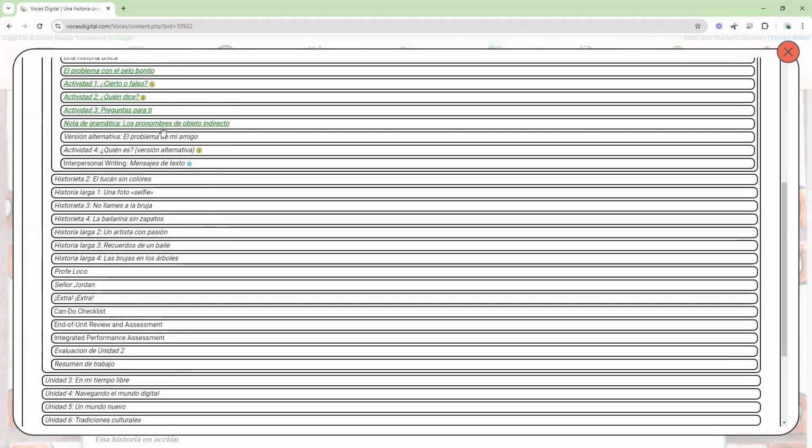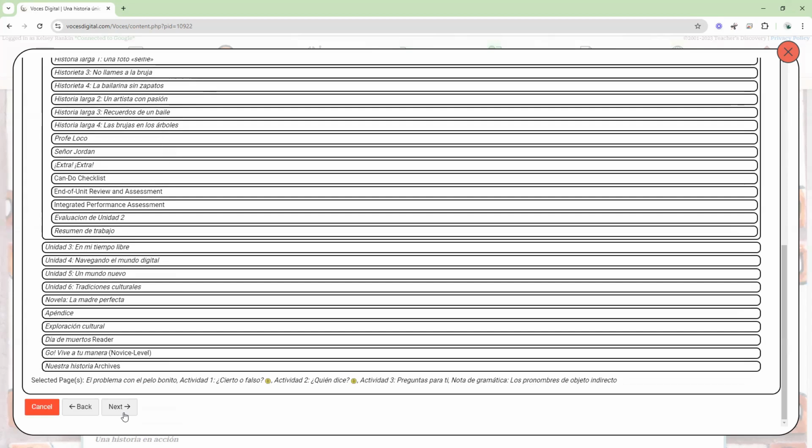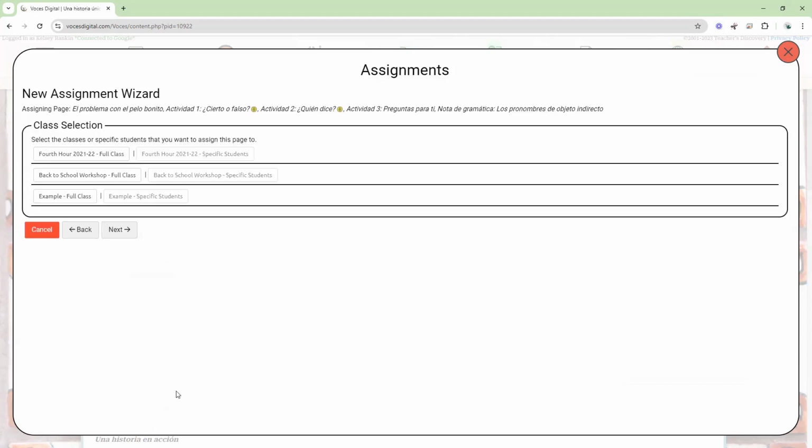Once we select the pages, we're going to scroll all the way to the bottom and click Next. Now we're going to choose our students to assign this to. I can choose either full class, you'll see it turns green, or I can choose specific students if I'm not linked to an LMS. So I am logged in with Google Classroom right now just to be able to show some of those options.